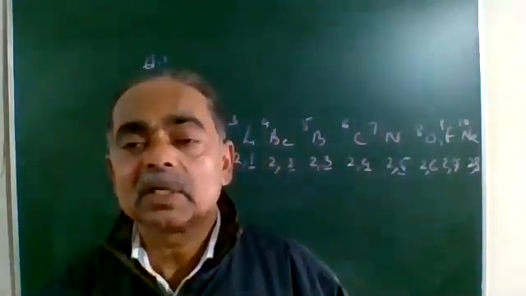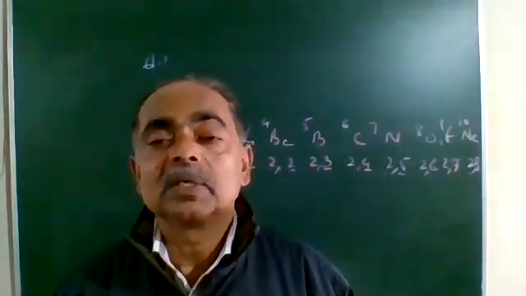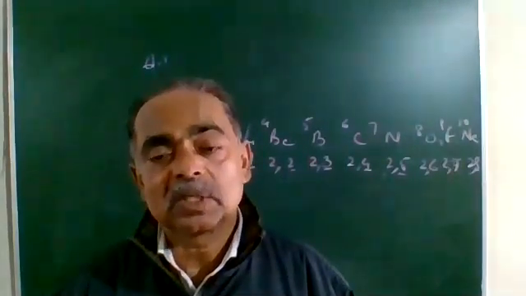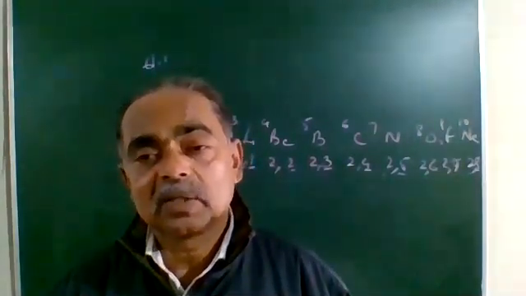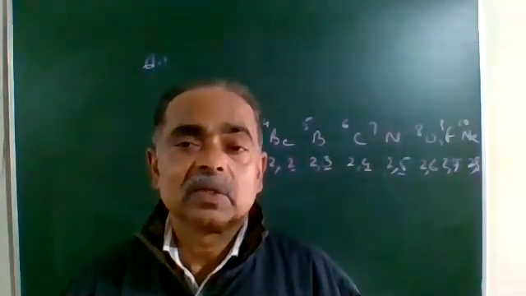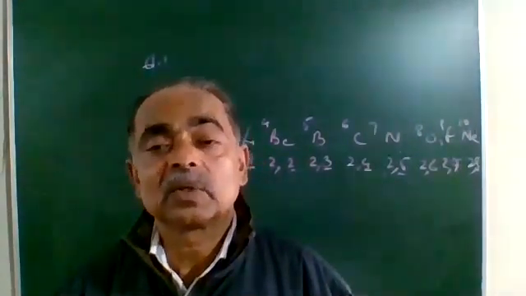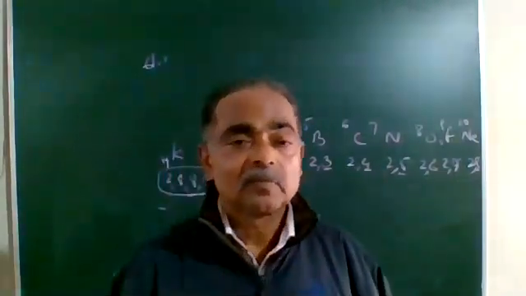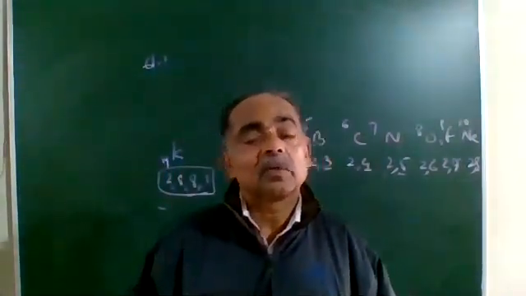That's all. So once we know the position of the element, it is being given that an element is present in the second period and second group. What would be its atomic number? Second period means 2 shells. Second group means valence electron is 2. The first shell has got 2 electrons and the second shell is also having 2. So the total number of electrons becomes 4. Therefore, its atomic number is 4. And in this method, we can say about all the properties.